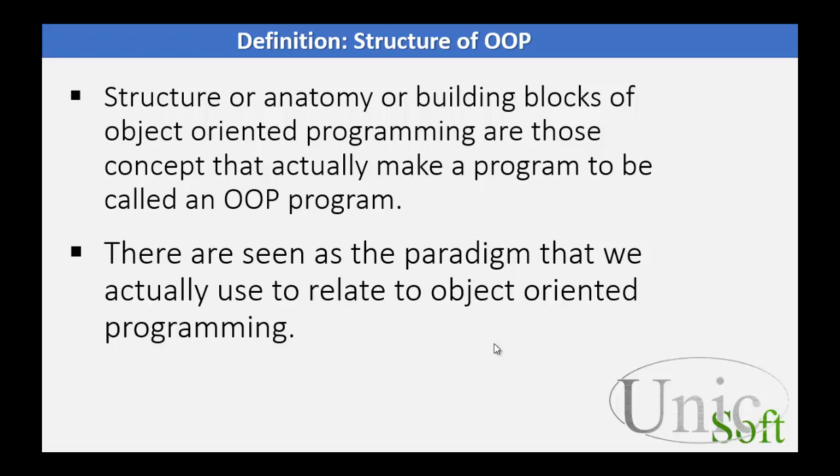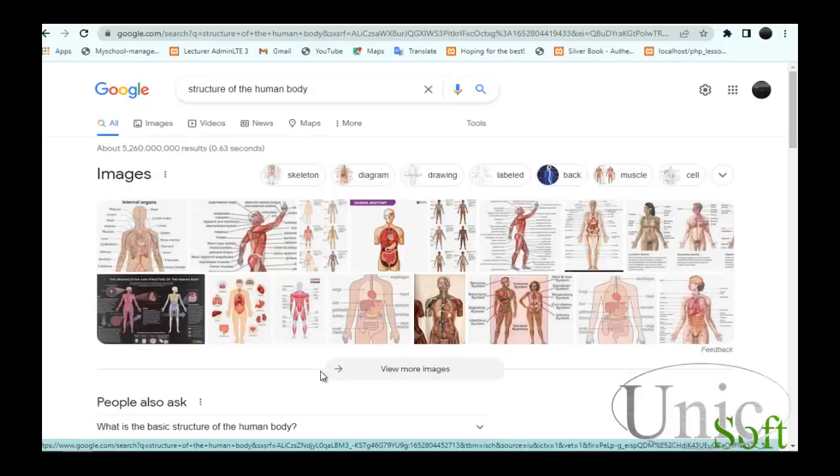It is more like when you say the structure of a human being and you begin to see things like the skull, the femur, vertebrae, scapula, and some other things. Just like you can see in this projection here, you can search for structure of the human body, and then you begin to see the skeletal framework of the body. That same way you can relate the same ideology of this structure to the concept of structures of object-oriented programming.